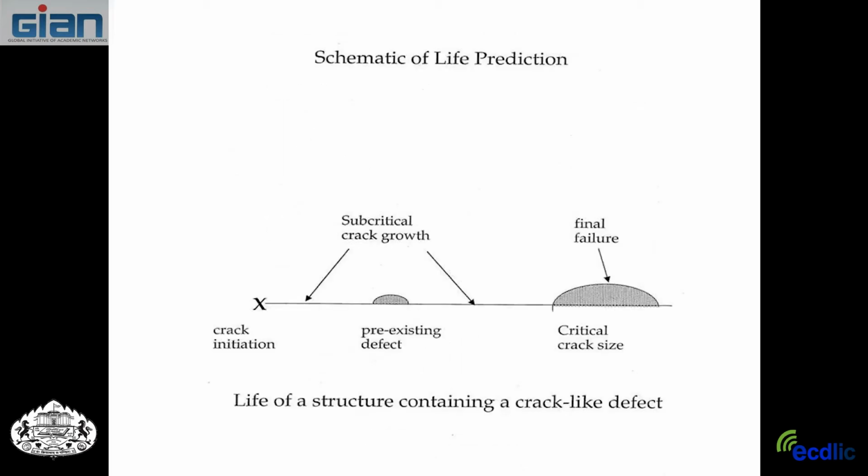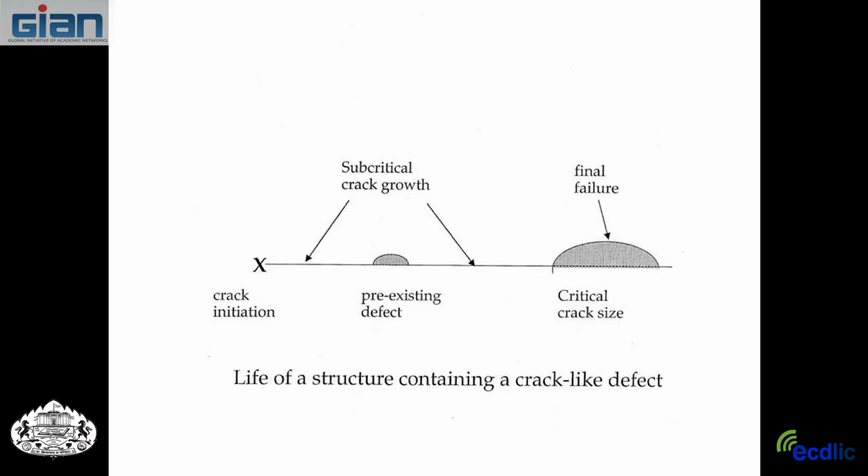A lot of times the corner you want to predict is defect size, because you can do life calculation that way. If you know the defect size pre-existing, say, you can then do crack growth rate analysis to find out when it'll fail. Final failure happens when you get to K1C. Sometimes you can do crack initiation, and the things we talked about yesterday, like stress life, strain life, low cycle fatigue, high cycle fatigue, they all can be used for crack initiation.